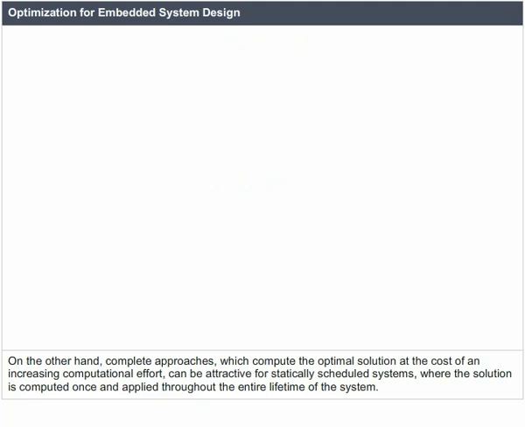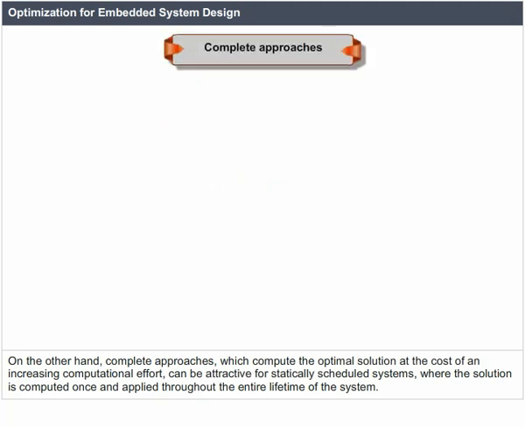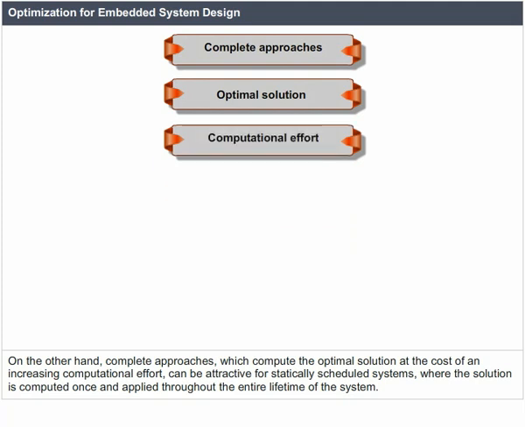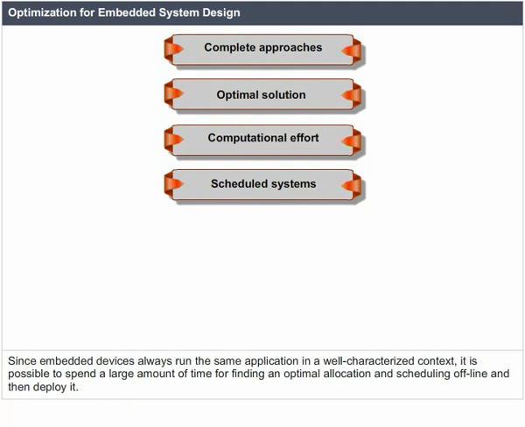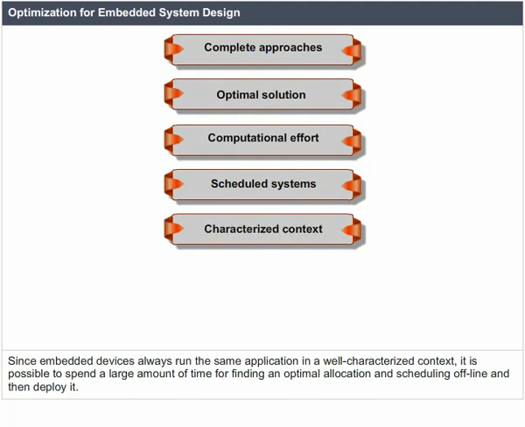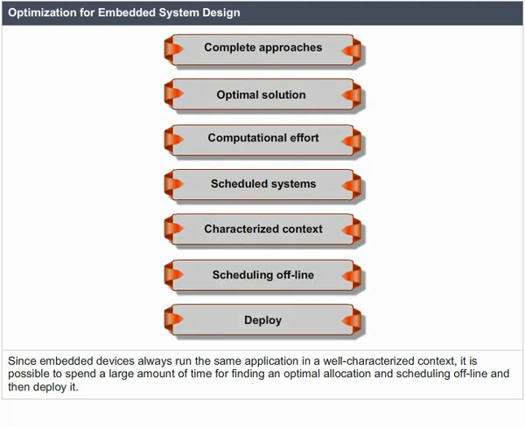On the other hand, complete approaches which compute the optimal solution at the cost of an increasing computational effort can be attractive for statically scheduled systems, where the solution is computed once and applied throughout the entire lifetime of the system. Since embedded devices always run the same application in a well-characterized context, it is possible to spend a large amount of time finding an optimal allocation and scheduling offline and then deploy it.